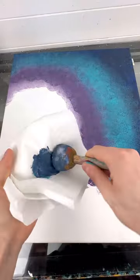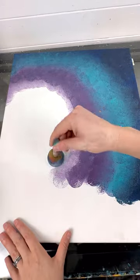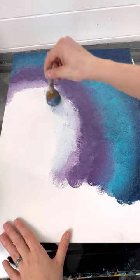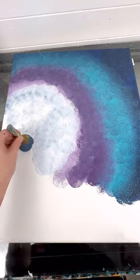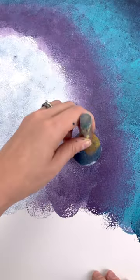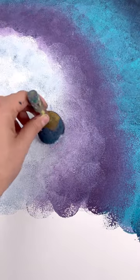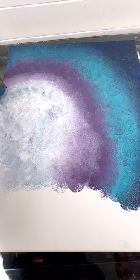I don't want to go in with super dark paint in the white though, so I wiped most of it off. There's still hints of all the colors on there, but I am going to bounce in that white just so it has a little bit more color. It's almost like a fade. Then again blend along the lines where the white meets the purple. The more you play with it the cooler it becomes.